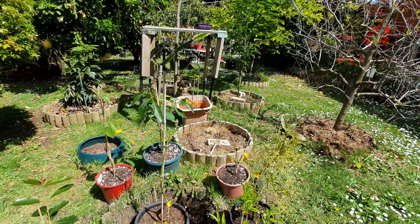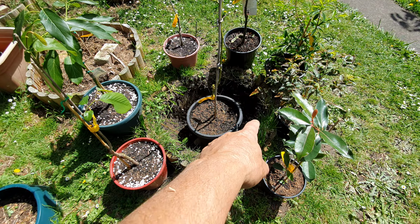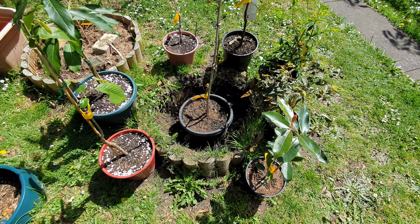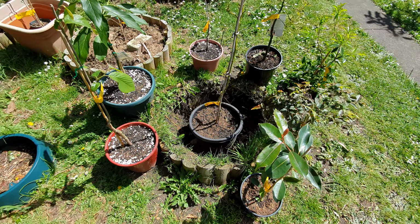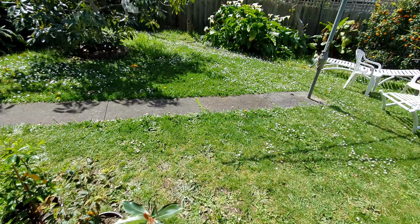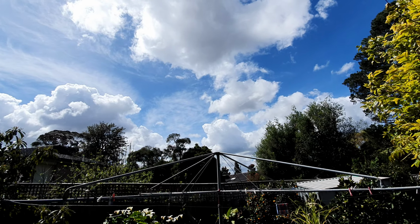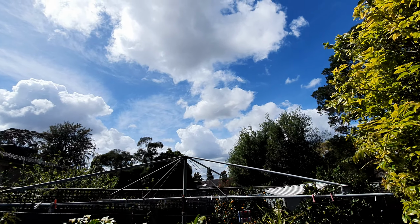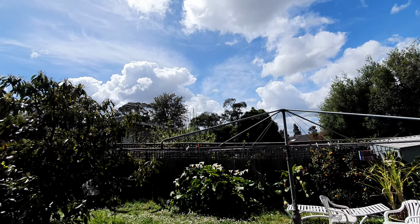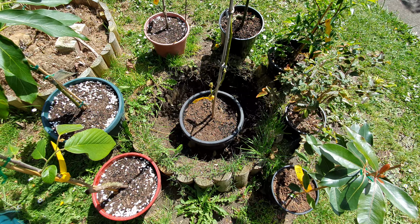One is right in here, where that pot is, where a plum used to be. It's already dug out, ready to just plop in. A 5-minute job, and no back-breaking digging. That's one position, but it's full sun all day. It's 8 hours of sun in winter and 12 or 13 hours of sun in summer. That's a lot of sun.